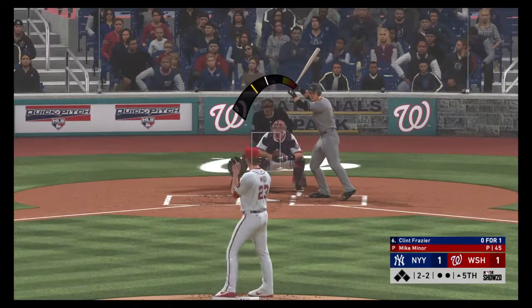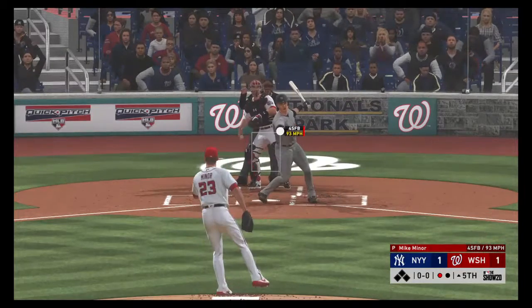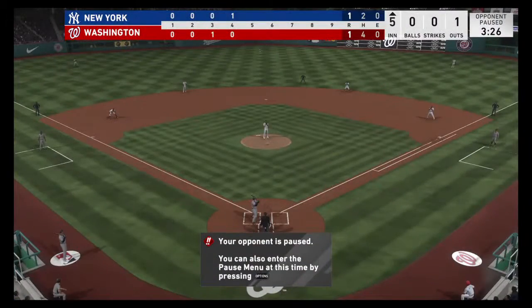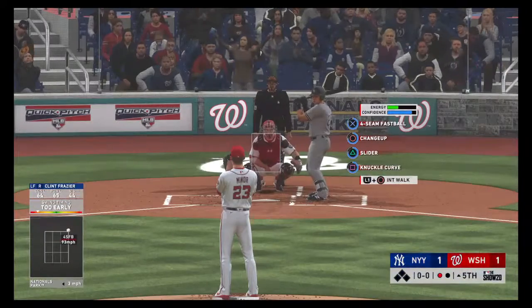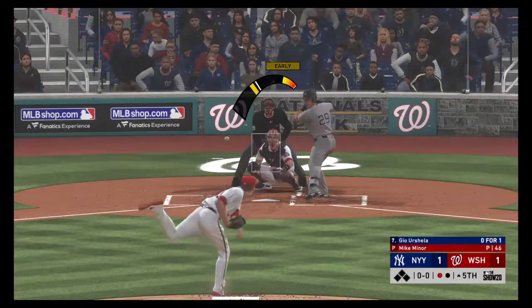Really feels like he's just on cruise control out there on the mound right now. Boy, this is a tight one. You kind of get the feeling like the next team that scores is going to win this one. Got him swinging on the fastball there. Clint Frazier becomes the first out of the inning.